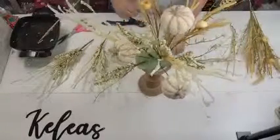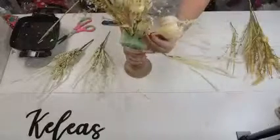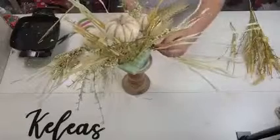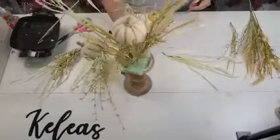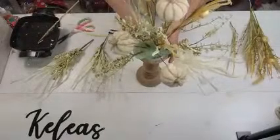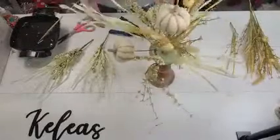Okay, let's come out this way. And I'm kind of getting good spacing on all my berries, all right? So she's kind of flying. She's flanking. She's looking good. I'm going to take and cut this one piece off here, and we'll put it back in shorter. So don't be afraid to do that too. Just take these and cut them out. Bring them back. And I'm always leaving a bit of the thick stem there. That way I can push it into the foam. Okay. Good deal, good deal.